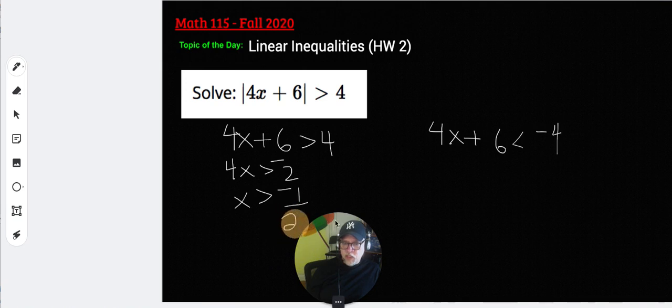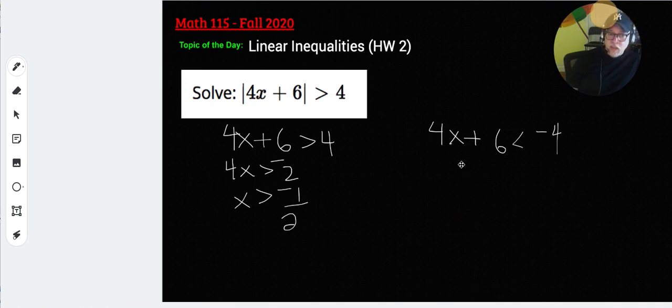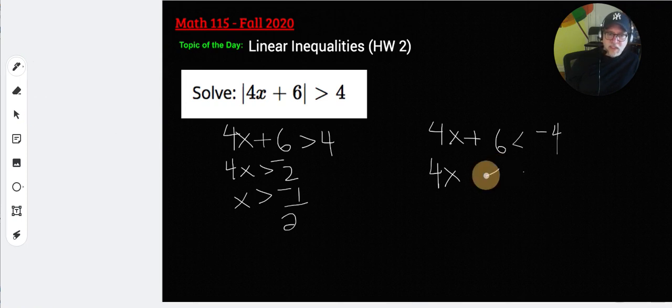Okay, I think I'm in the way here, so let me move myself out of the way. Hopefully I can stay out of trouble up here. Okay, doing the same thing on the other side. 4x plus 6. Oh, wait a minute. Why am I doing that? Let me just solve it, right? I just need to subtract 6 on both sides. So I don't even need that anymore. So 4x is less than... Oops. I knew that was going to happen, but I did it anyway. So 4x is less than negative 10, which makes x less than negative 5 over 2.